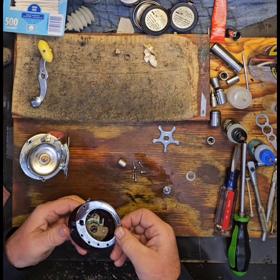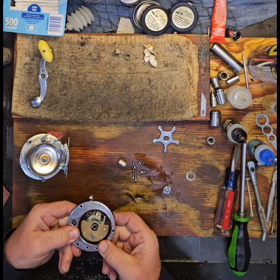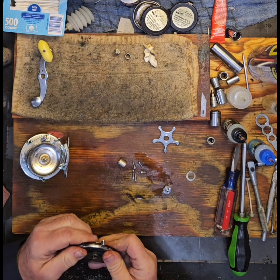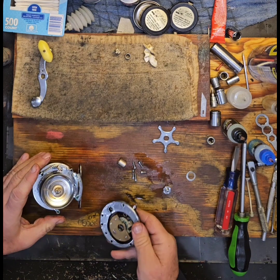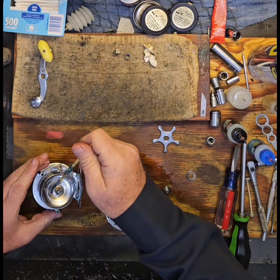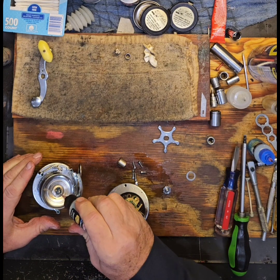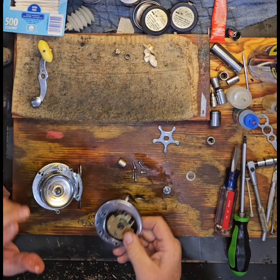We will put this cover on. Once again, it has a tab that's got to go down on. Got it lined up pretty good the first time on that one. I've already greased all the holes there. I like a little bit of grease where that gear goes up and down on that spool. And we'll take some oil and put on the very end of the spool. I don't think anybody would ever cast one of these things, but really, who knows? I'm sure it's possible. It ain't for me.